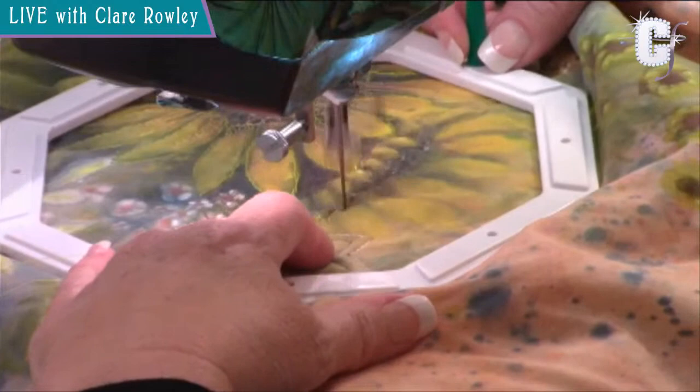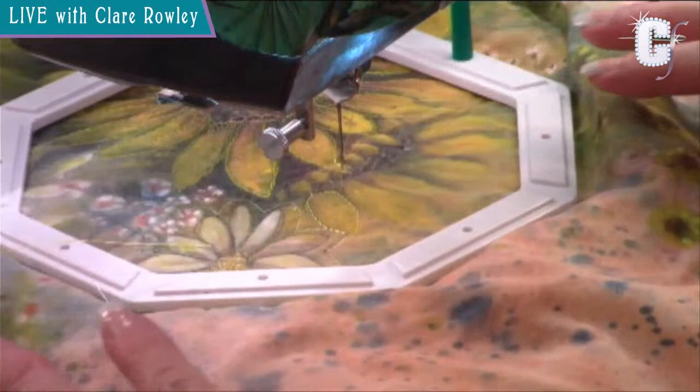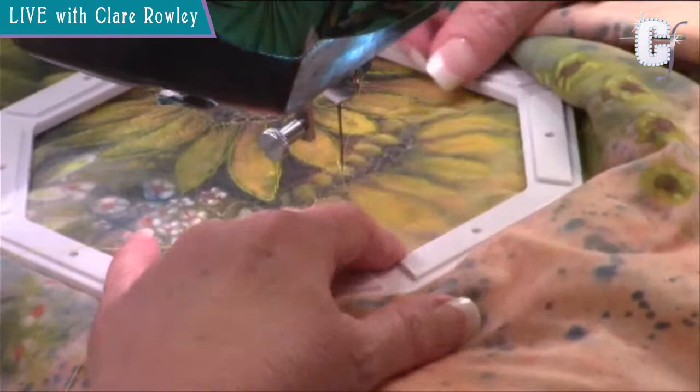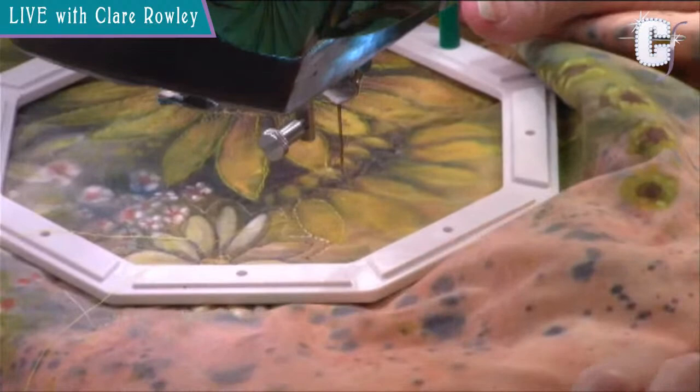Oh, I forgot. All that time my feed dogs have been up. For those of you who think you have to raise or lower your feed dogs to do free motion, you don't. In fact, if I let go right now and run the machine, see how the fabric doesn't go anywhere. When you are doing free motion, whether the feed dogs are up or down, you are the feed dogs. The feed dogs are designed to move the fabric.